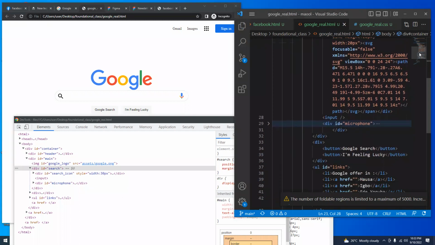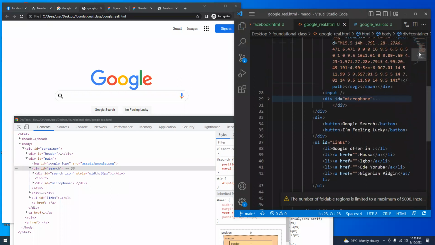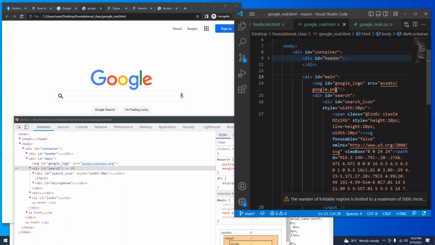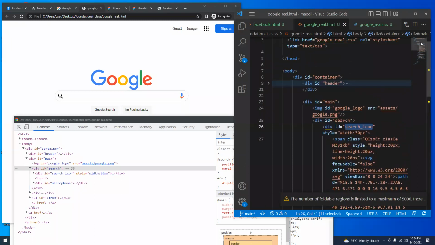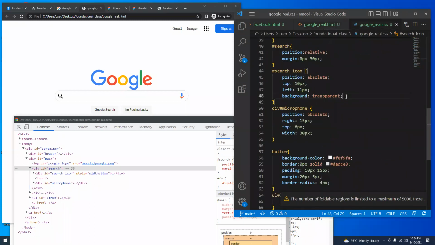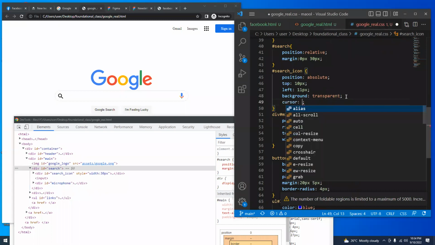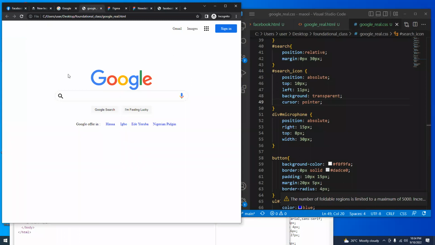So it could be that we have not gotten to JavaScript, but it could be, for example, this search icon here. You could say that this search icon, for example, I can come to the search icon in my CSS. So I can say, first of all, the cursor of my search icon is pointer. What that means is that if I refresh now, when I mouse over, it tells you something that is clickable, as you can see. That's cursor, first of all.